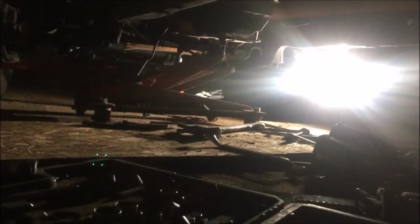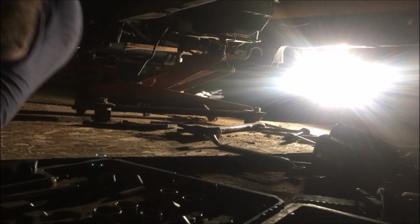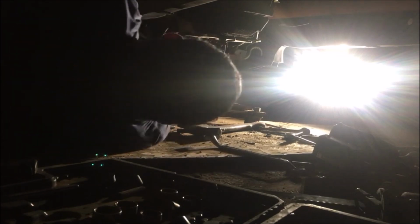Okay, y'all, we're working on the Dodge again. Trying to get this transmission out of here. Let me get you set up somewhere down here where you can see something. Hopefully you can see something now. We got the cross member out. I did have to cut one bolt, but we got it.